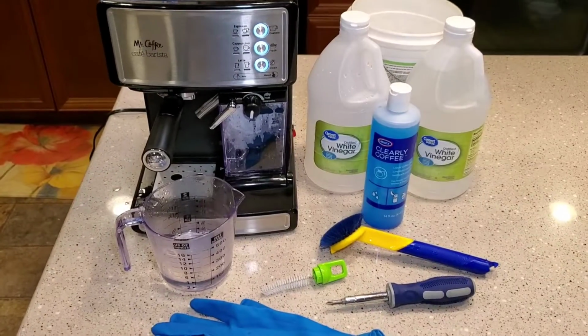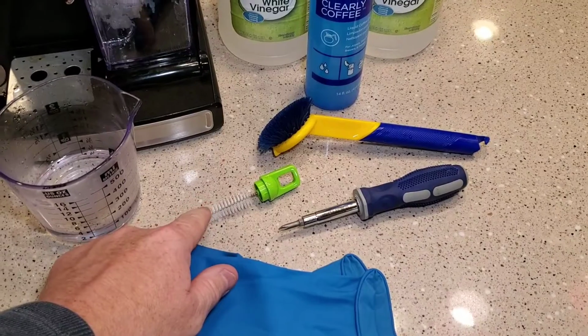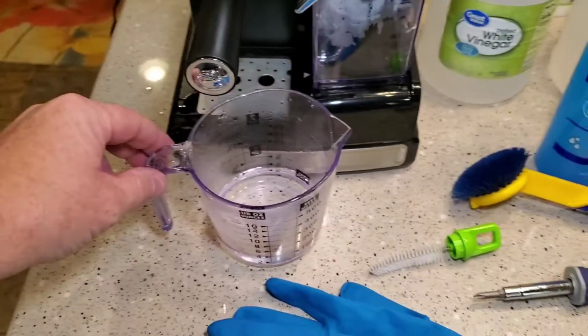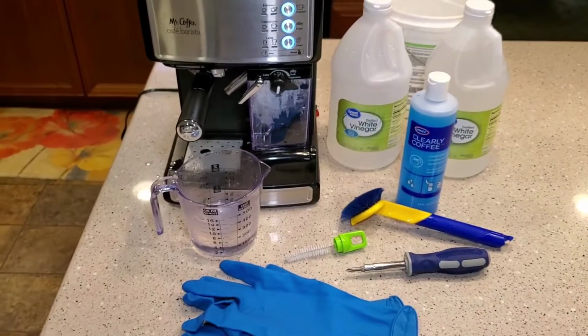So again, this is just a dad. This is the tools you're going to need. Gloves, a #1 Phillips, some pipe cleaners, a brush, this Clearly coffee off of Amazon, and some vinegar, and a container, and a bucket. So again, start to finish about an hour.